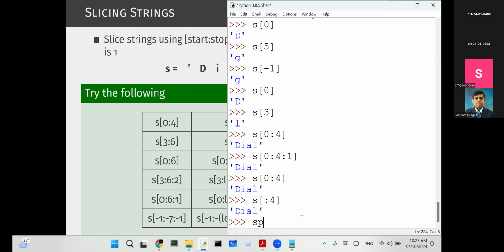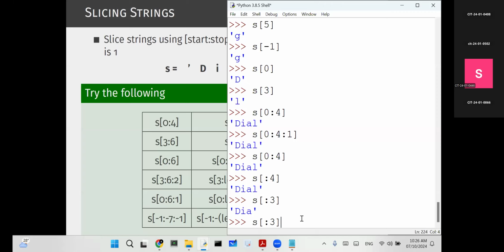17 told me, if you just say 3, 0 to 4, we have to say 0 to 3, right? Because it will go 0, 1, 2 then.